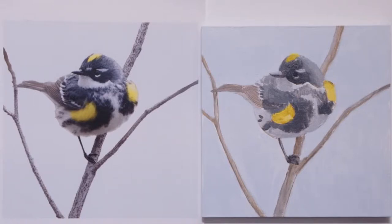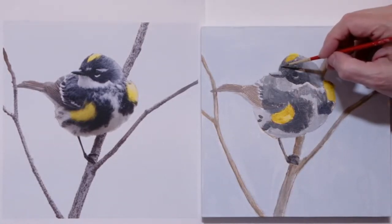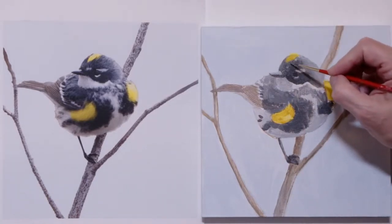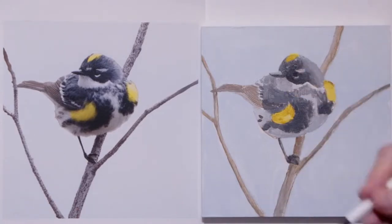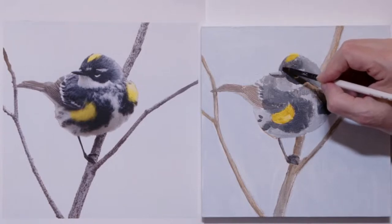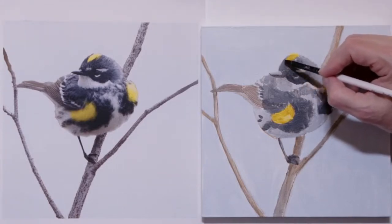Oops, spritz my paint. Pull in some of this lighter here. I can see it's lighter there, and there's a little bit of lightness there. I'm going to take this brush and press it out. I want to soften those edges. I don't want them to be hard.